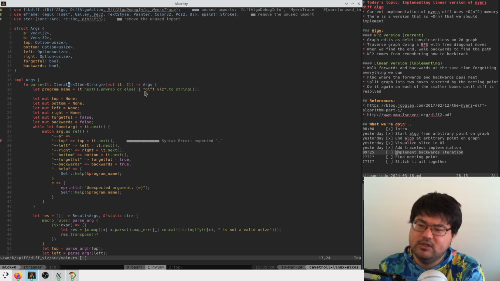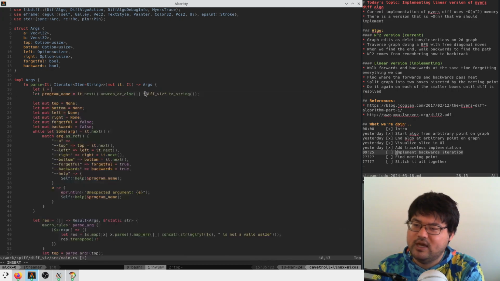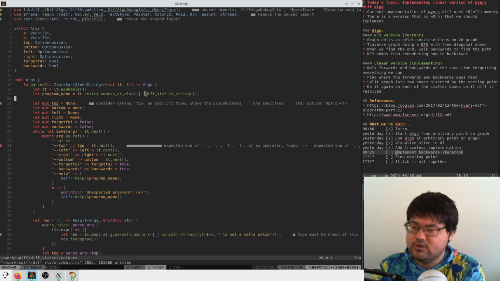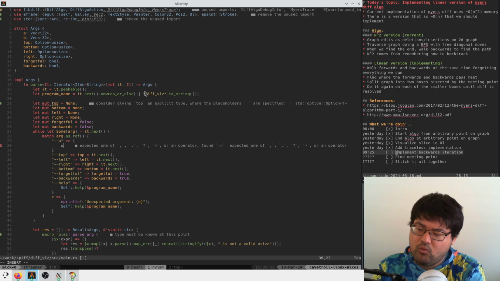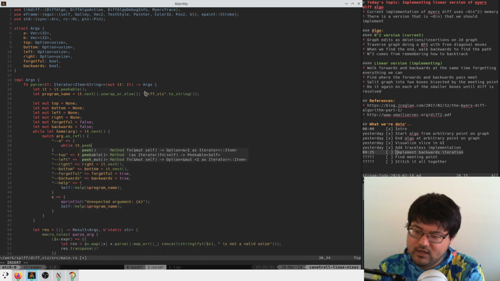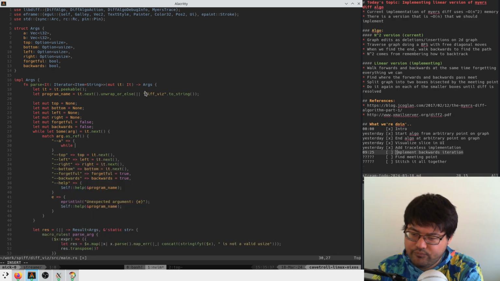So I think that means that we need to say let it is peekable, so that in this case we can say while let Some, it peek, map x as to x parse as an i32.